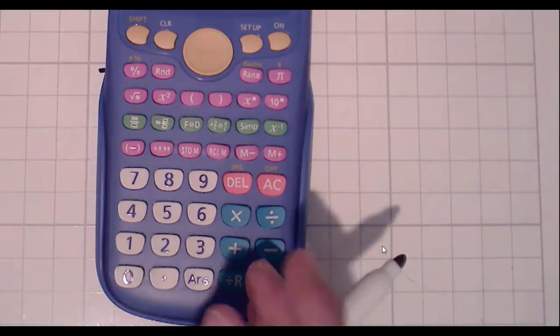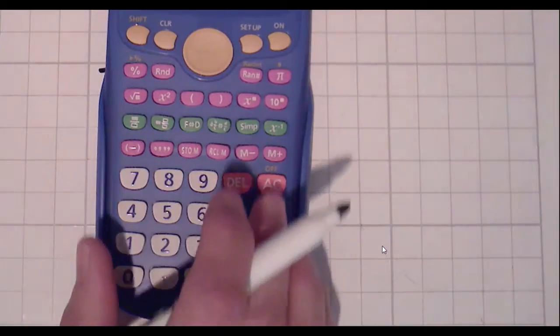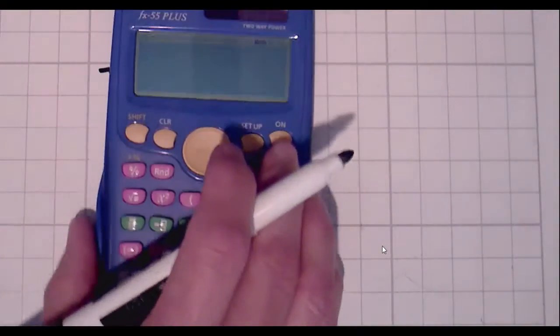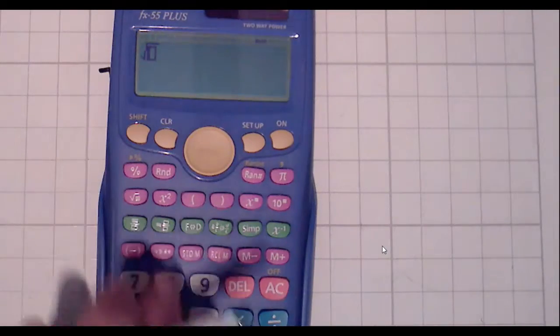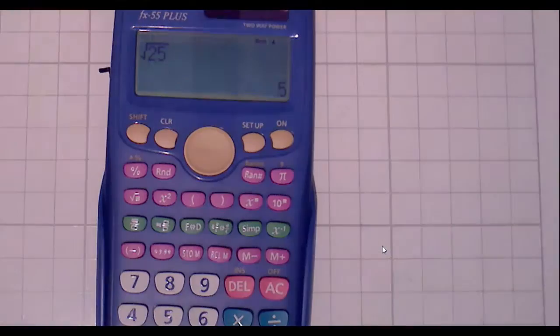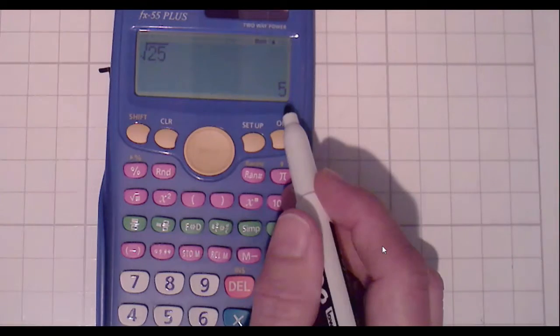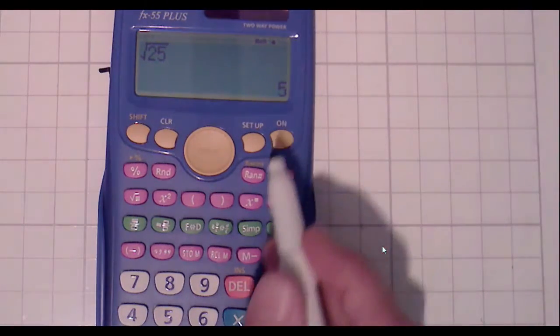The way that you can do that depends on your calculator, but you have a couple of options. You can always take a calculator. If you have one like this that has a square root key on it, just put in 25. Now it normally will only give you the positive root. It won't tell you plus or minus, but you know that it's plus or minus.